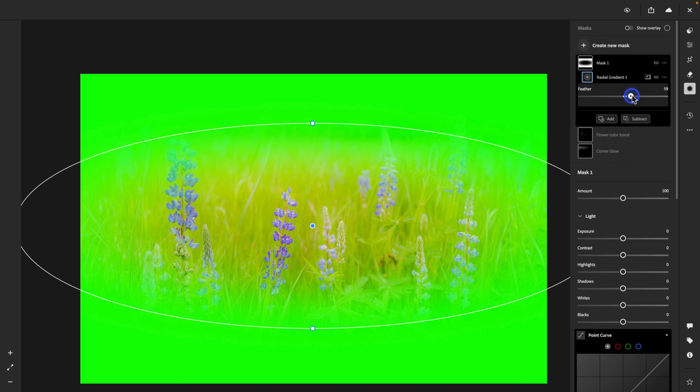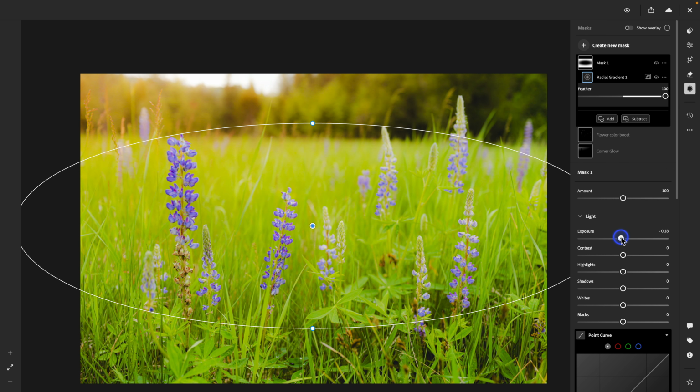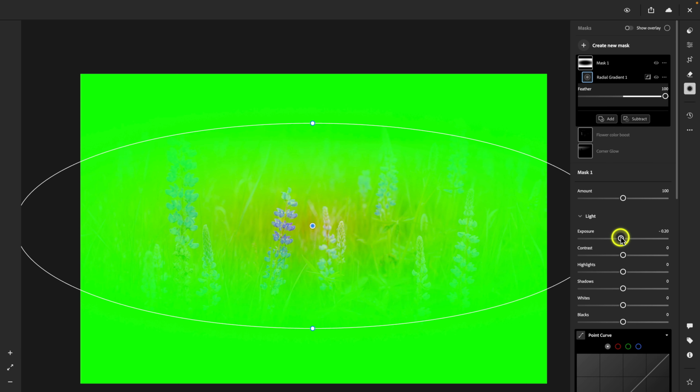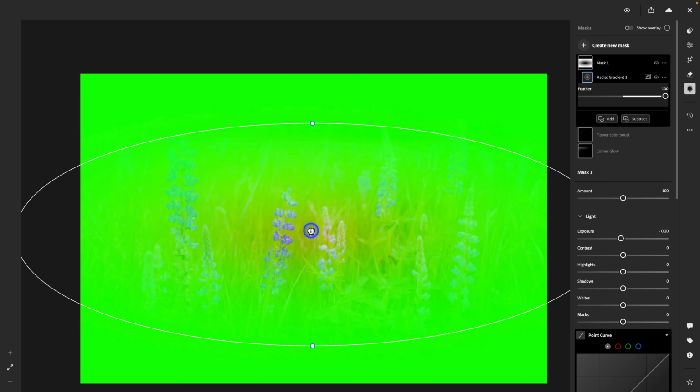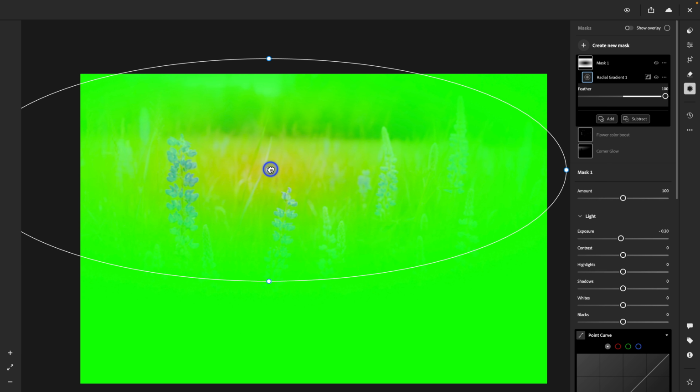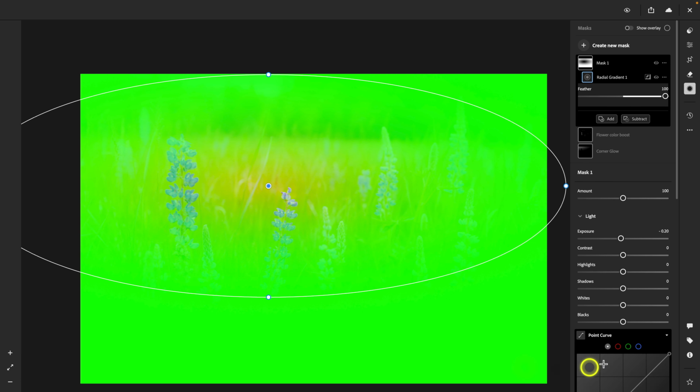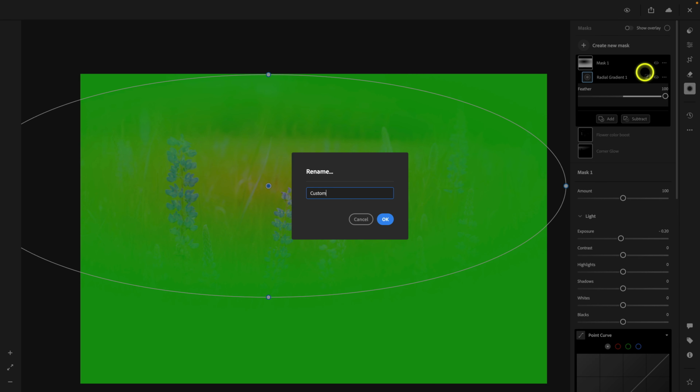And so I also want to create a very, very soft feather. So now I'm going to start darkening the edges just a little bit, not too much. And then we now have kind of like our custom vignette, which I can adjust the shape. I can adjust the positioning here. So if I want more of the darkness to come from down here, I can. Now let's go ahead here. Let's rename this to custom vignette.